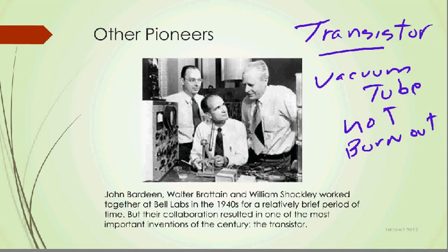And the transistor was invented in the early 1950s, and the people that were involved were these three gentlemen right here: John Bardeen, Walter Brattain, and William Shockley. They were working on this as partners at Bell Labs, although they eventually separated. And by the time the transistor was actually on the market, two different companies took credit for it, Texas Instruments and Fairchild Electronics in California, because they had separated and gone to work for those two companies, and it was released at about the same time. These gentlemen won the Nobel Prize for this effort in the development of the transistor, and the transistor was probably the most significant hardware change up to that point in the evolution of computers.